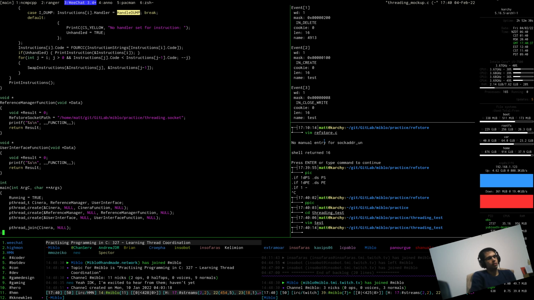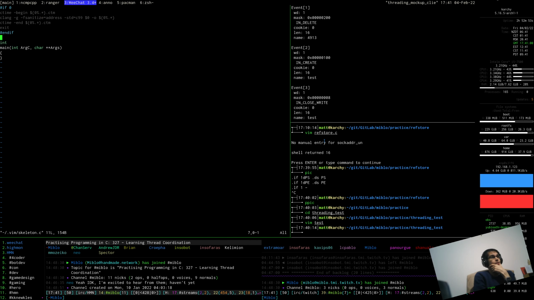Well, I suppose actually maybe we could do another function. Yeah, sorry, let's try threading mockup client. Okay. And all this is going to do is send a dump instruction to the person.